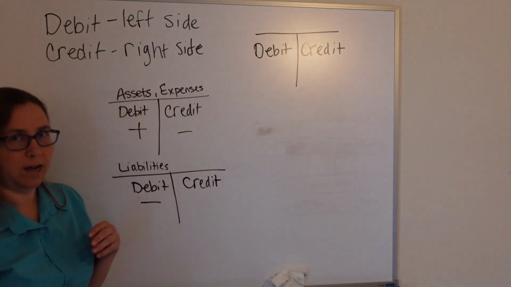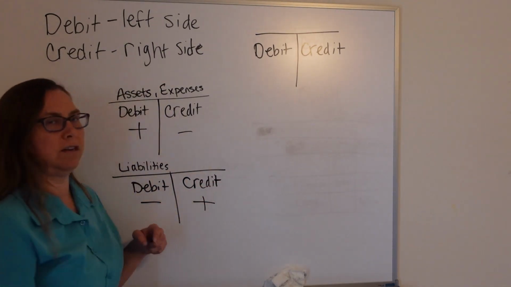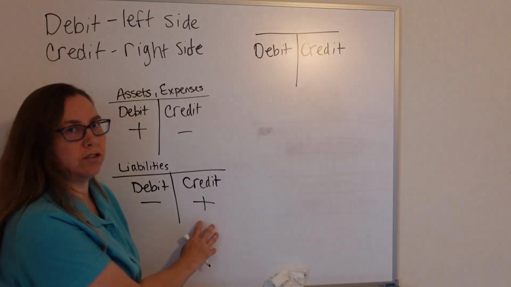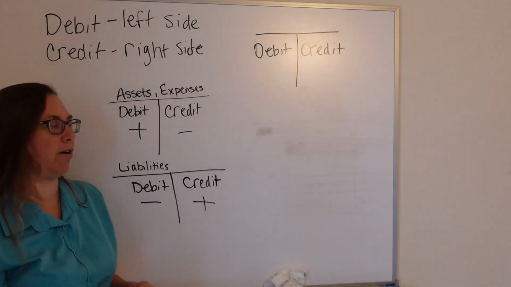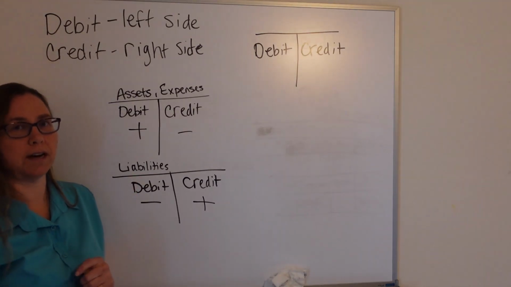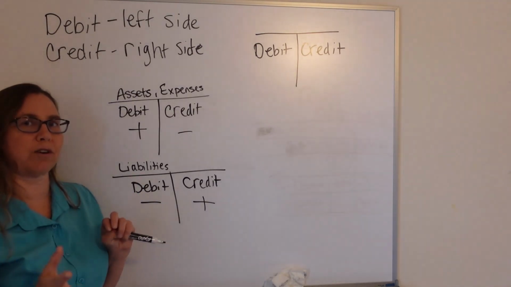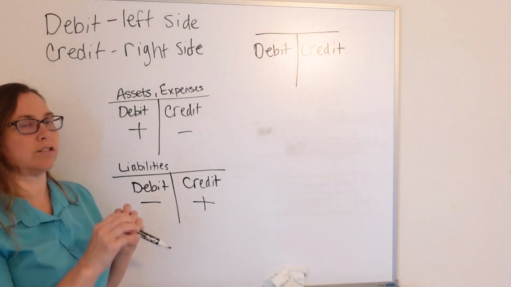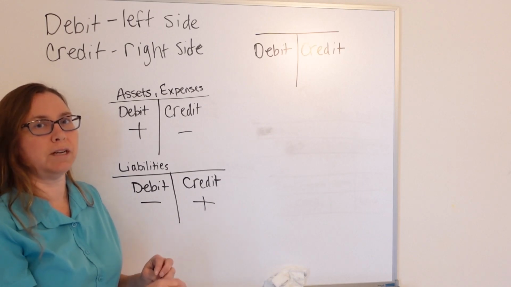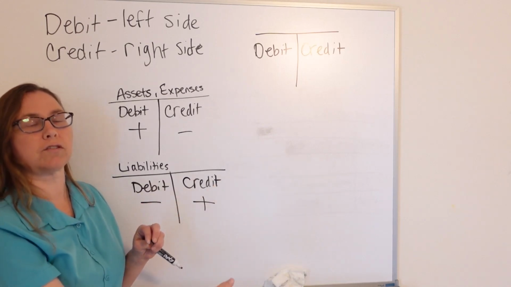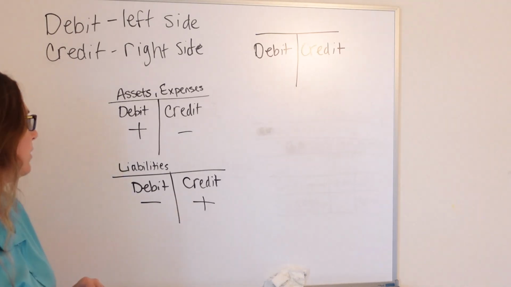And then the credit side would be when you add to your debt. So when you borrow money, you're going to make a credit entry to that account, to that payable account or liability account. So again, it's kind of like expenses. It kind of works in the opposite way you would think. But again, this is just to make entries in your system. And then at the end of the year, these totals are going to be put on reports so you can file your taxes. Okay?